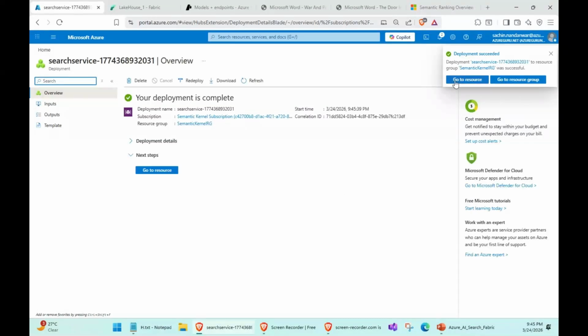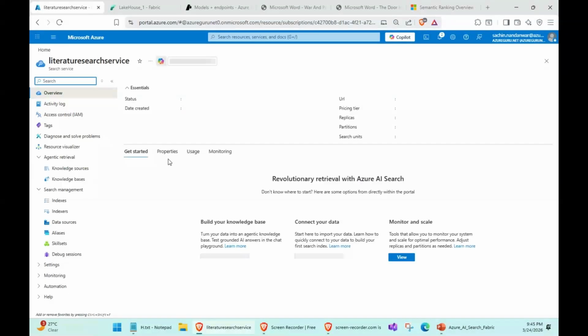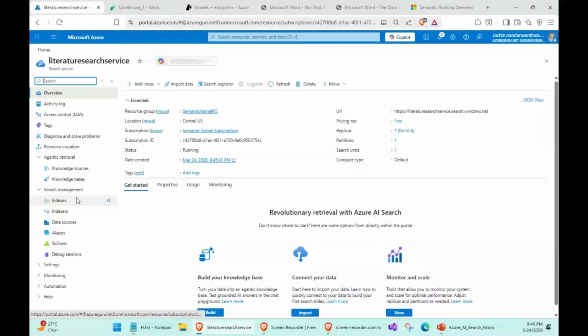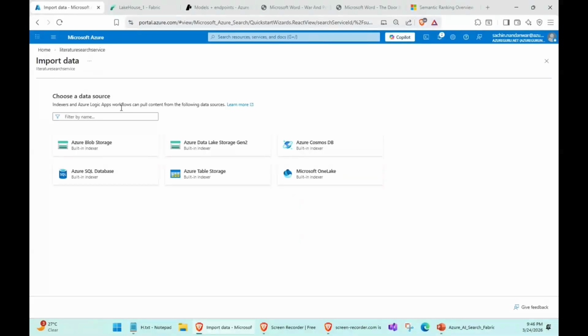So you have the Azure Search service created. Okay. Next, there are a few options to push the data into this service. One is a manual approach, wherein you create your index, then you define your data sources, and then create the knowledge sources and knowledge base, and define your vector columns. Or you can just use this import data option, and this option basically creates all the intermediate steps through the process. So here the first thing we'll have to do is choose our data source.